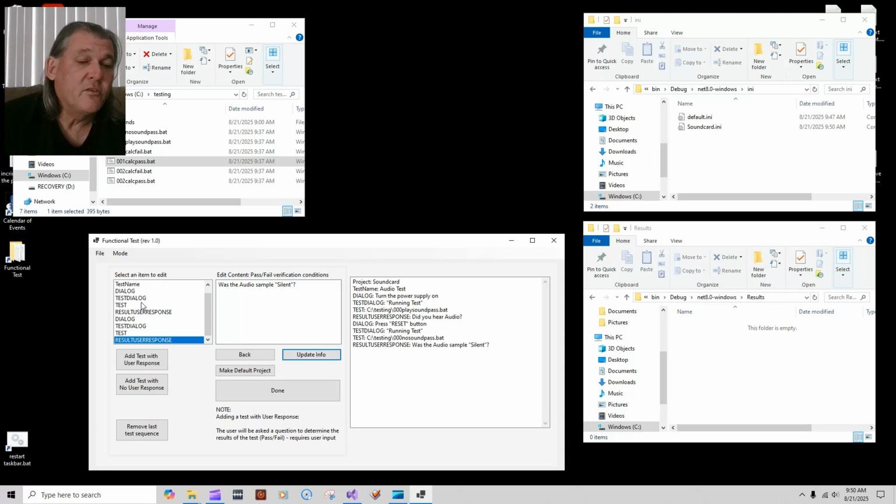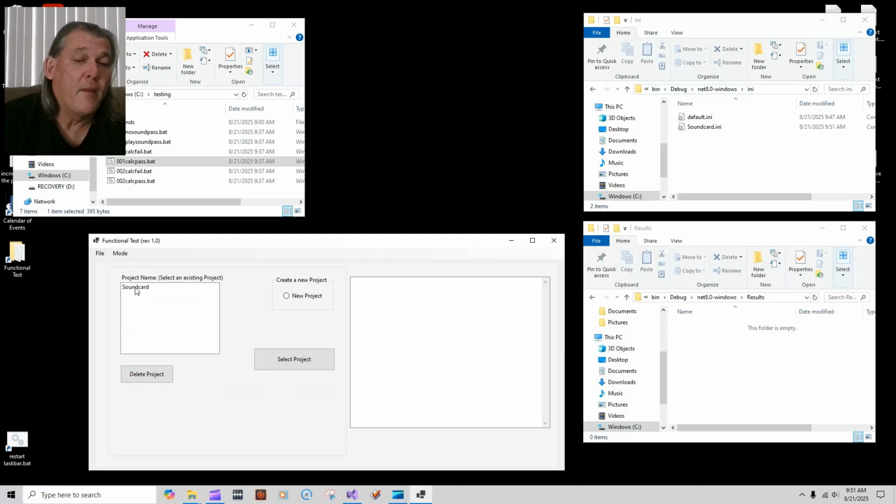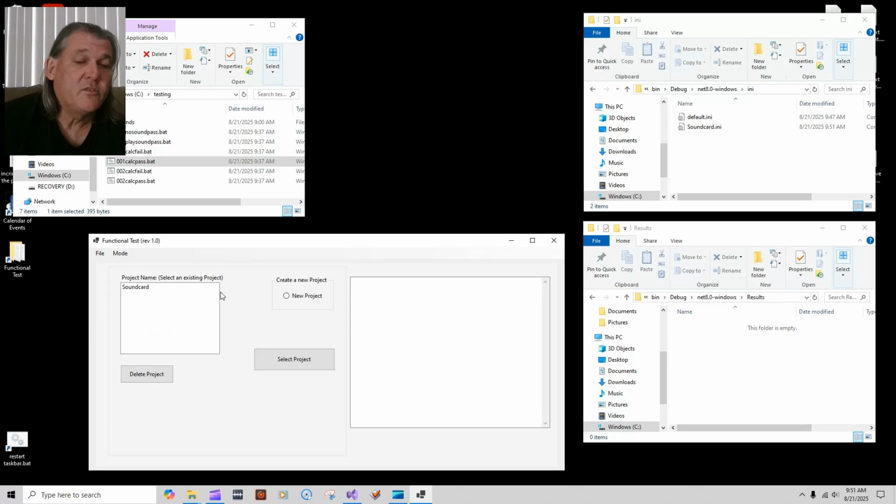Now I can go back and change some of these if I wanted to. I can go back here and change this dialog up here if I need to. I'm just adding something on here just to show you that I can go back and change it. When I'm done, I can go here. I can also go back and edit it, and it's the same file. I can still edit it if I needed to. So that's just to show you that part.